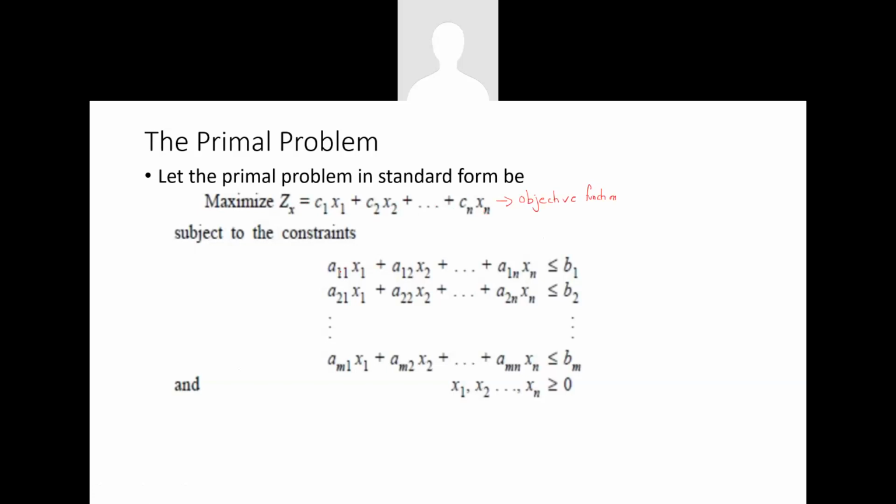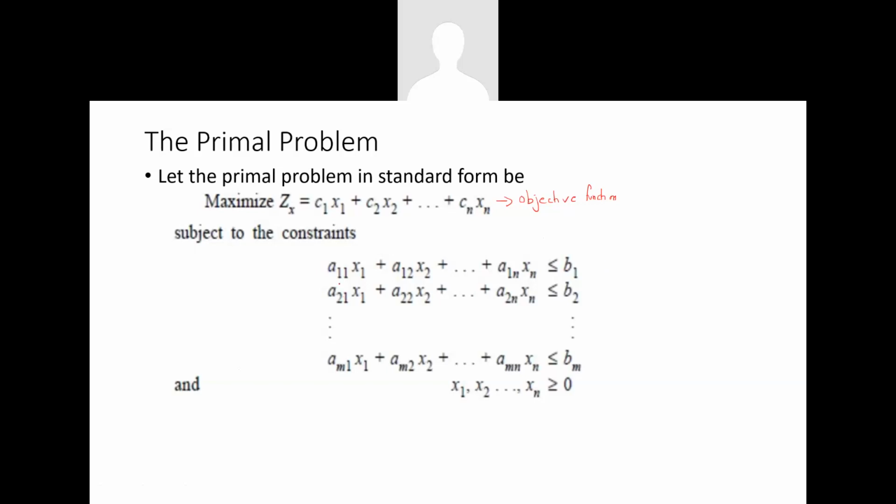Where you have both technical constraints and non-negativity constraints. Here, the linear constraints can be written as a11 x1 + a12 x2 + up to + a1n xn less than or equal to b1. For instance, if the firm is trying to maximize its profits, it is subject to several constraints in the form of land, labor, capital, etc. These are all factors of production. The quantities of these are not unlimited. They are constraints. So let's say that this is your first constraint, less than or equal to b1.